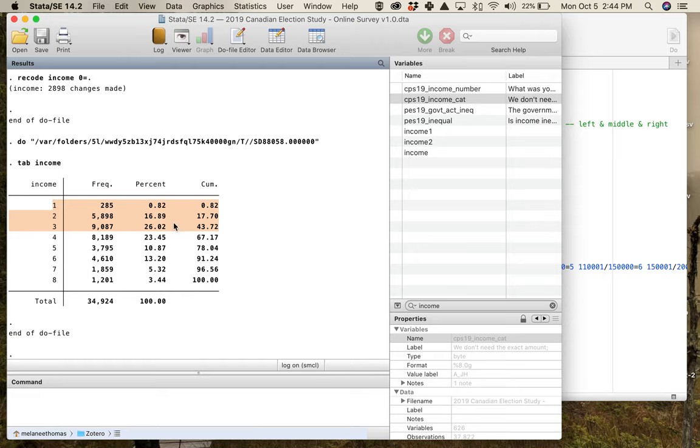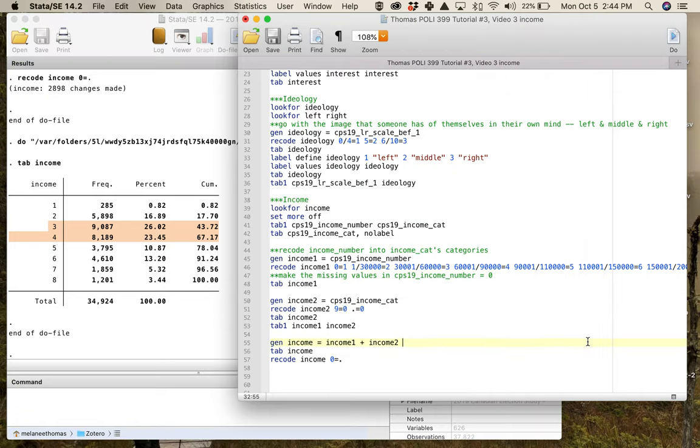For me, if I'm looking at this, I would rather have 4 standing on its own, at 23. So I'm almost at a quarter of the cases in this category alone, and I'm okay with that being a standalone as the middle. If this was a little bit less bunched, I can see making a different choice on those cut points, but that's the choice I'm going to make here.